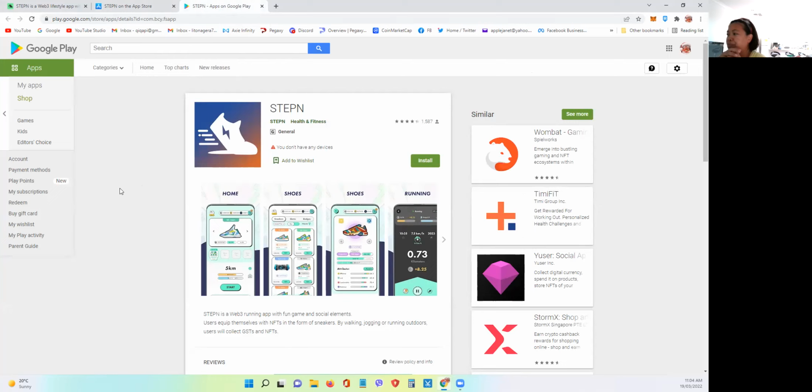Once you've downloaded the app, it will ask you to register, and the activation code you can get from their Discord server. That's why it's very important to also join their Discord server or their Telegram. I will be posting the link of my invitation code on their Discord server. You can simply copy and paste their activation code over there. And you also need to activate when you register via email. So that's basically how you set it up on your mobile phone.